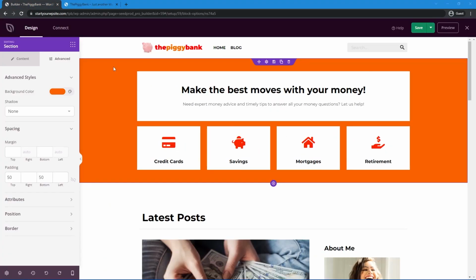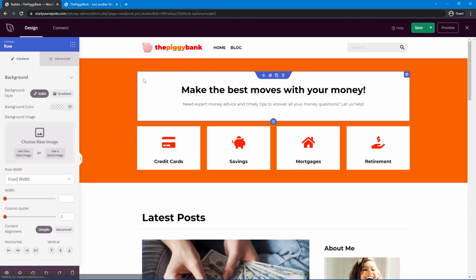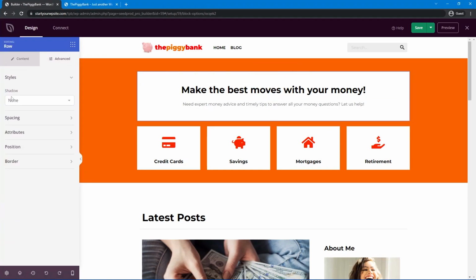And that looks great. Now this is completely optional, but I think I want to add a little bit of shadow to all of these white sections. So if I pick one, under advanced, we have shadow here, and I'll just put maybe large, and I'll just do the same thing for all of the columns here as well. There we go. That just makes that pop off the page just a little bit more. Okay, let's save this.